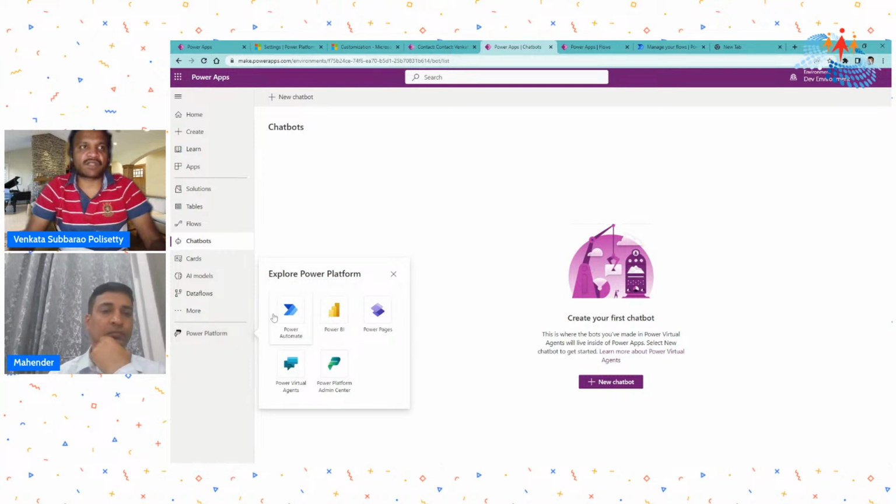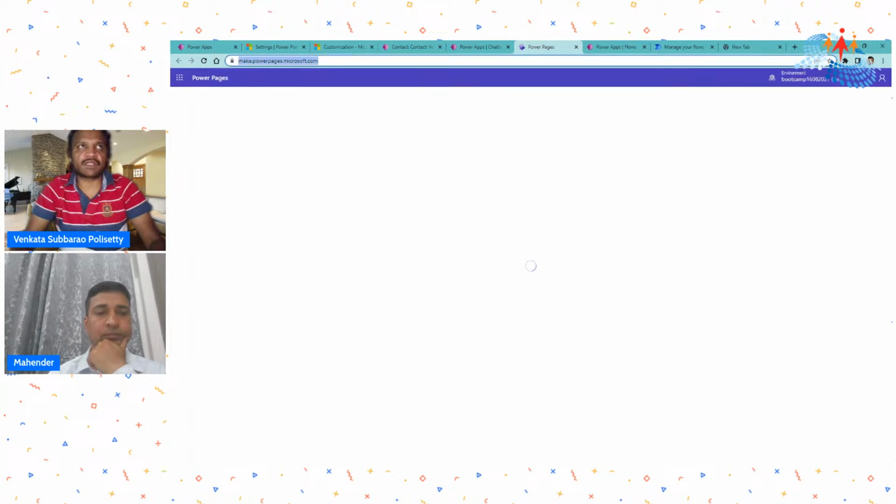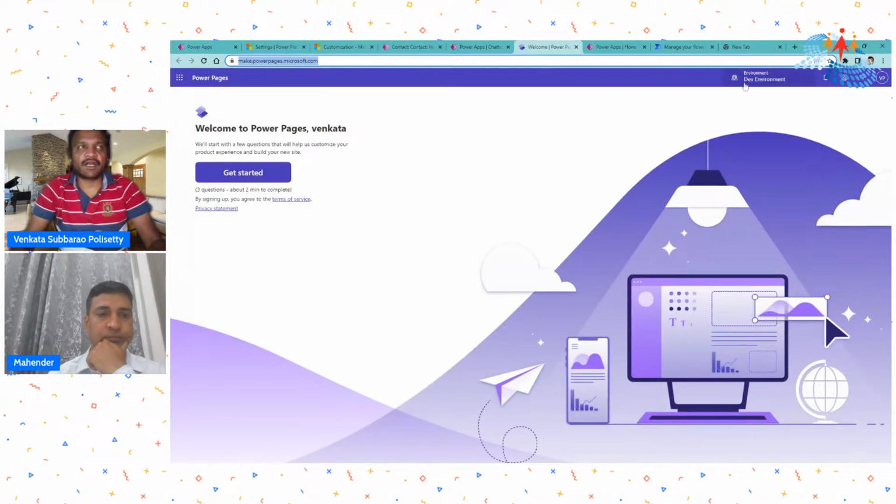As I am in Power Apps, if I wanted to navigate to Power Automate or Virtual Agents or the Power Platform admin center, I can simply go here. For example, if I wanted to go to Power Pages, simply if you observe, make.powerpages.microsoft.com, boom, my Power Pages are ready, where I can build my apps. So this is how you can go about it.